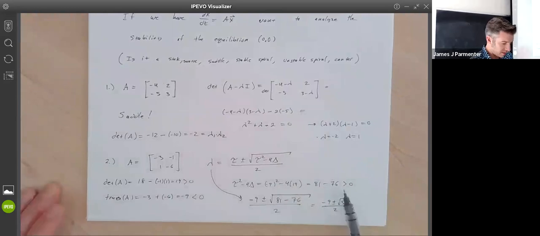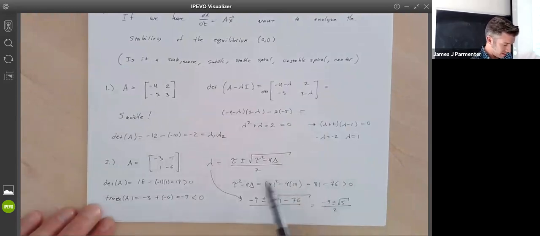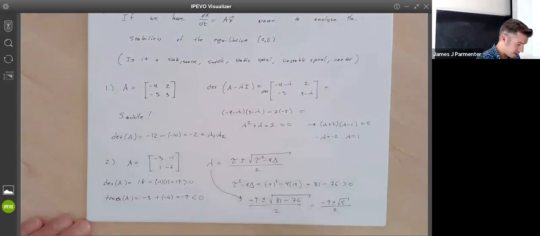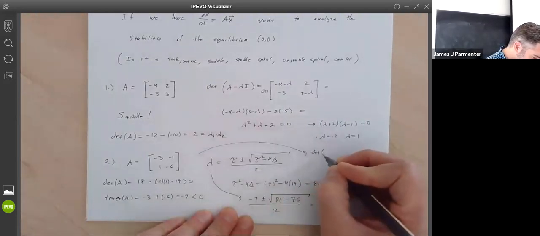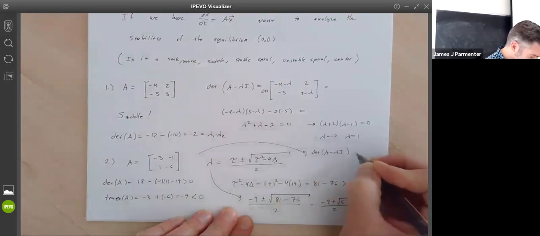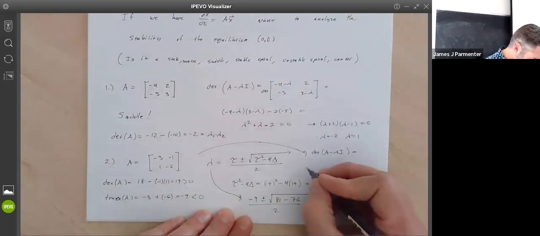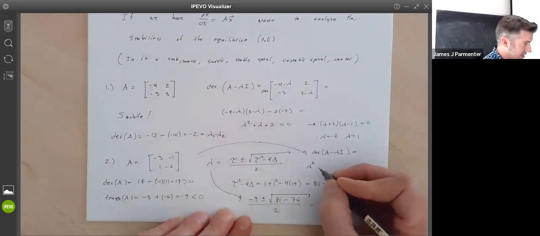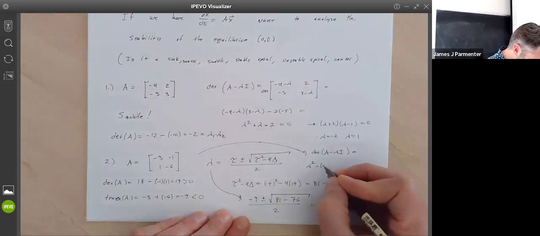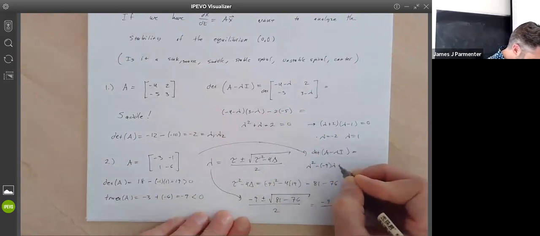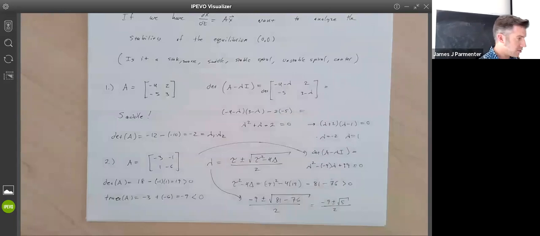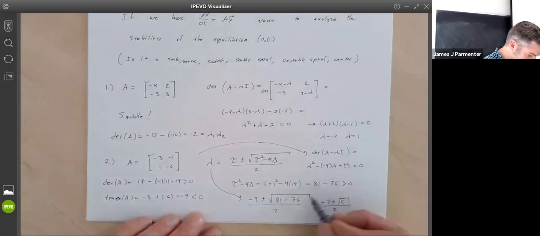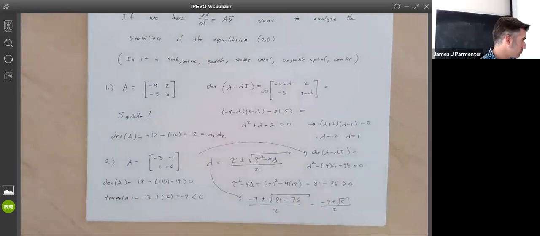This one, you could have done it that way too. You're going to end up with the same thing that we got here though, right? Because you're going to end up with the equation, right? If you had done it the other way, your determinant of A minus lambda I is going to end up giving you lambda squared minus the trace times lambda plus the determinant. Sorry, where'd you go? Determinant? Yeah, 19. Which is going to exactly get you back to this same solution.